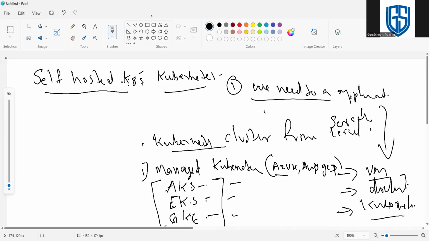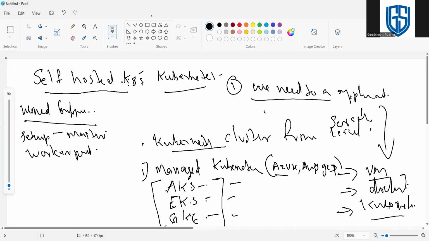So self-hosted means we need to configure everything. Coming to self-hosted, we need to set up the master part, the worker part, and then the load balancing.